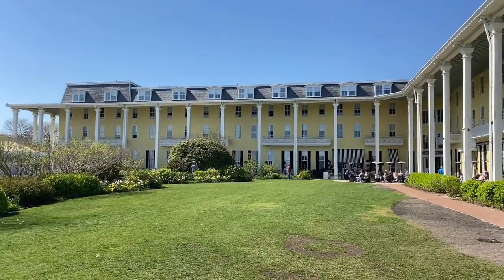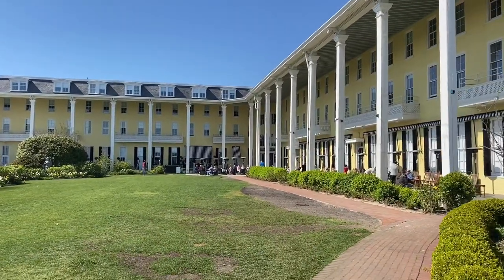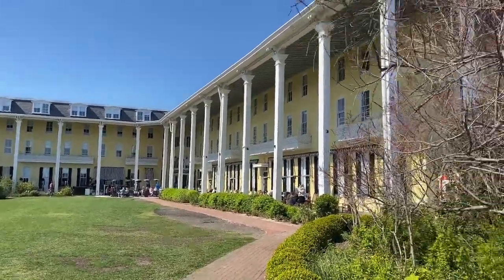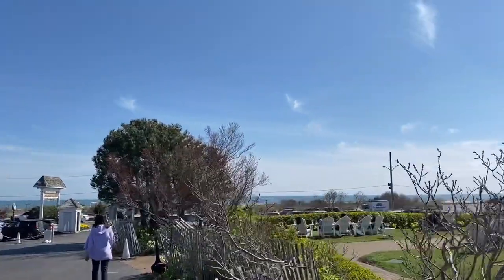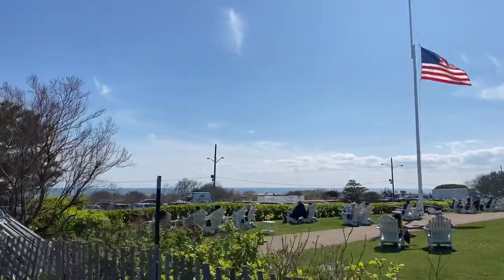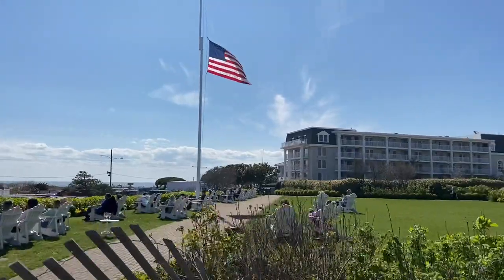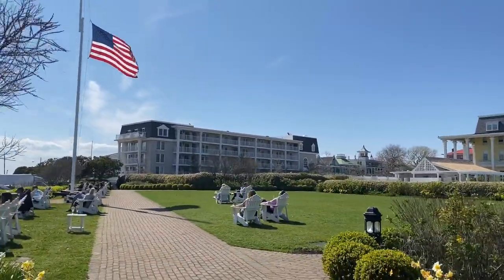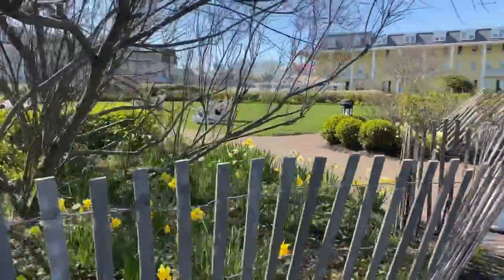I also want to mention some other places in the hotel. There is the Blue Pig Tavern where you can enjoy breakfast, lunch, and dinner. The Brown Room where you could have cocktails and food sent to you. There's also the Boiler Room, which is an underground music club and pizzeria. There is also Tommy Foley's Cafe for coffee, and there is an outdoor pool in the summertime with a hot tub. Visit during Christmas because it's decorated beautifully with lights and a beautiful reef out back.